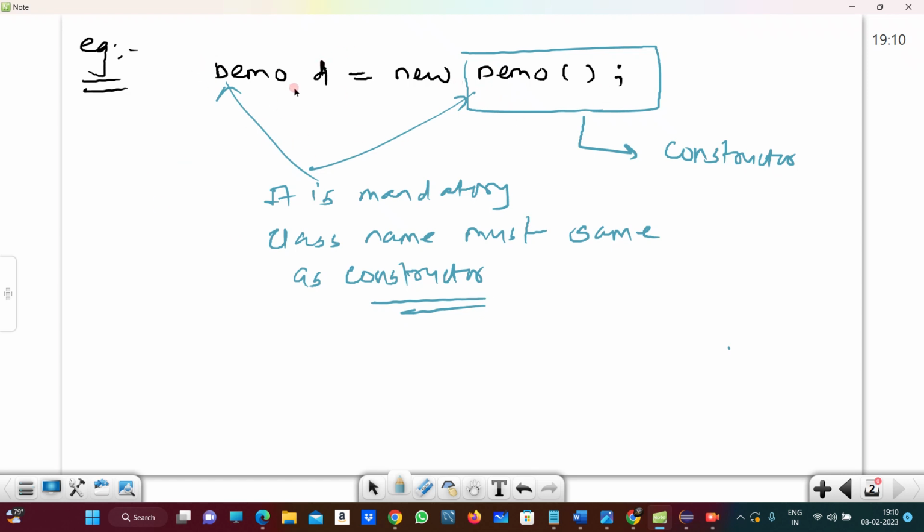Here I am taking demo as the class name, here it is a reference variable, and it is a constructor, right? So why is it mandatory that the class name and constructor name are the same? Listen carefully here.